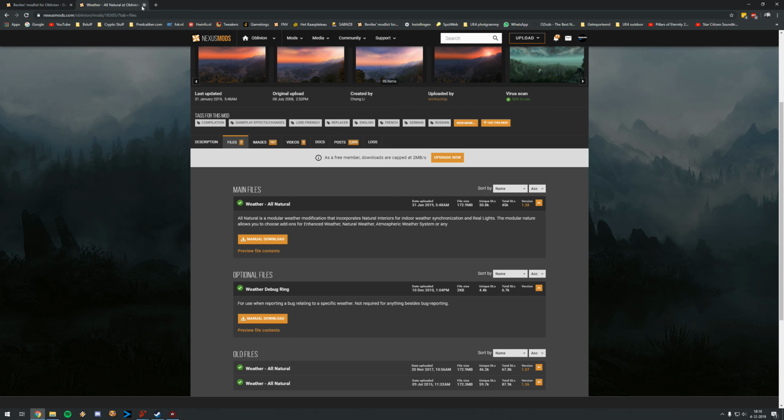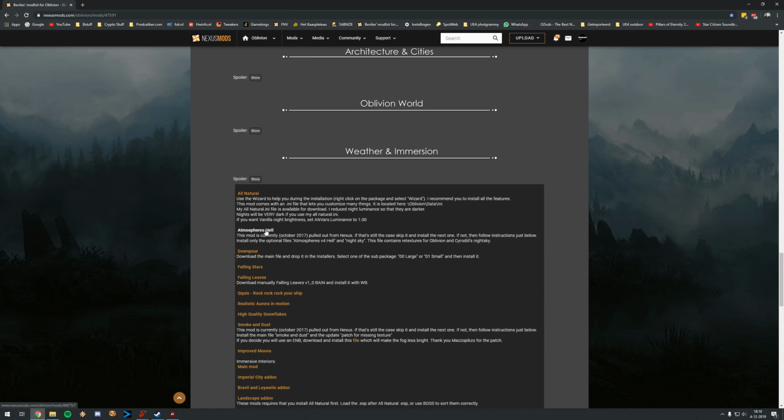Now let's go to the next mod, which is Atmospheres for Hell. This mod is currently offline, so you can either skip it, it's not mandatory, but I do like the looks. Another way to get it is by joining my Discord, go to the category Hidden Files, and there you can request this mod. But when this tutorial is released, I will make sure to post it directly so you guys can download it from there.